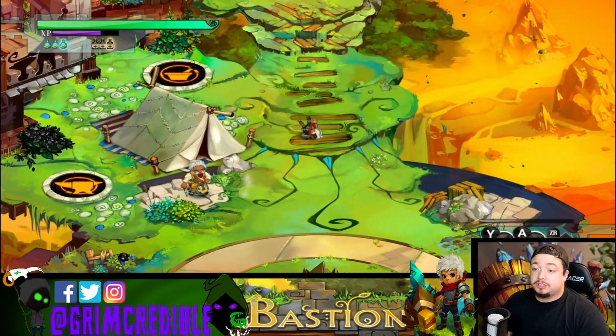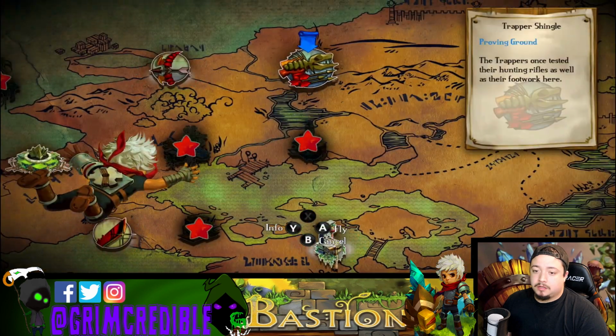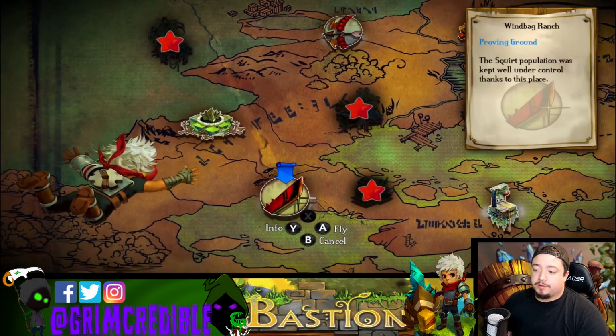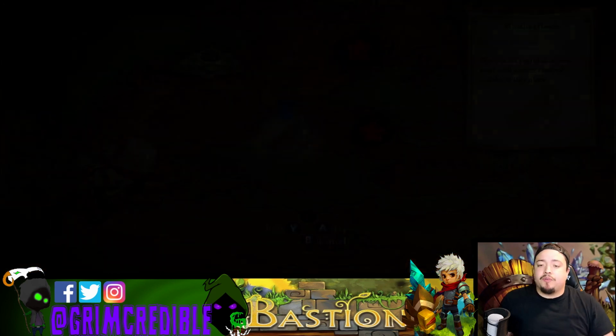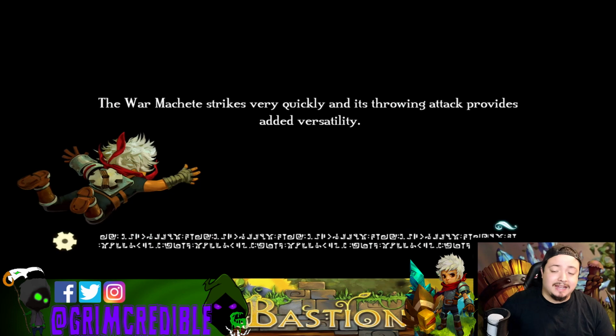Alright, let's go to one more stage. Let's do an upgrade for the machete. Let's see what the Proving Ground has to offer. The war machete so far is my favorite weapon. I cannot lie.